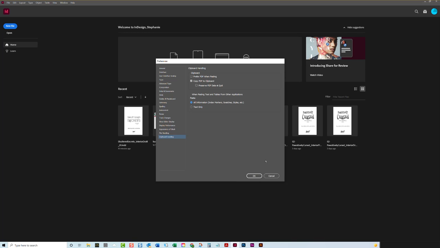So whenever you're upgrading from a yearly version of InDesign to the next, so we're going from 2021 to 2022, you definitely want to go through your preferences to make sure everything is set.